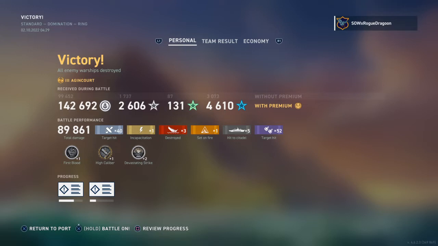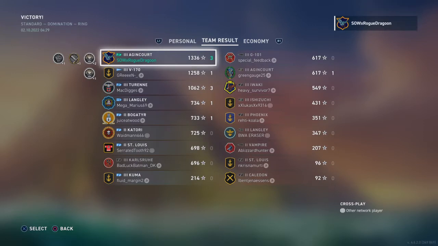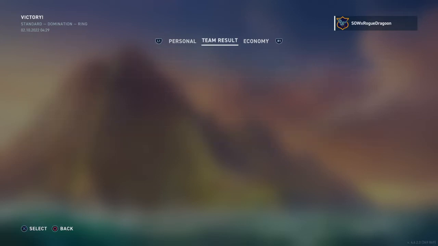142,692 credits. 2,606 ship experience. 131 global. 4,610 commander. 89,000, almost 90,000 damage done. 40 target hits with the main guns. 1 incapacitated, 3 sunk, 1 fire, 5 citadels, 52 secondary hits. We've got first blood, high caliber, 2 devastating strikes. And top of the leaderboard. Holy shit. Yeah. Let's see. Ship service minus 13,000. Still 129,000 credits. Oh my lord.